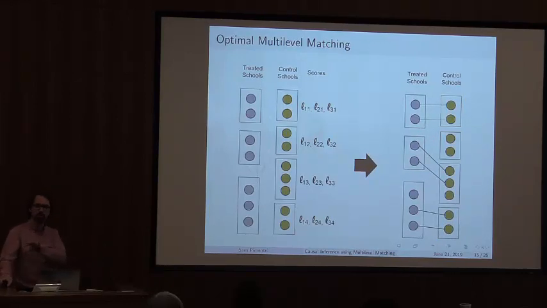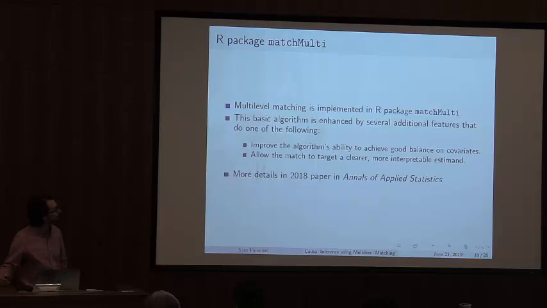So again, the big picture idea is that we can't think about these two optimization problems in isolation from one another, or just do them sequentially. We have to think about it in a joint way and find a way to combine those two sets of information to get an optimal match. Okay, so this structure is what we're aiming for, so we can approximate the cluster randomized trial. This is an algorithm that lets us do that in an optimal way. So now we've got our multi-level match. What should we be thinking about before we just present an estimate as a causal inference?